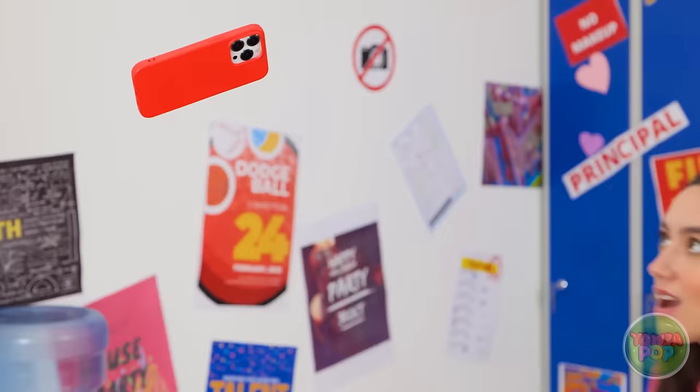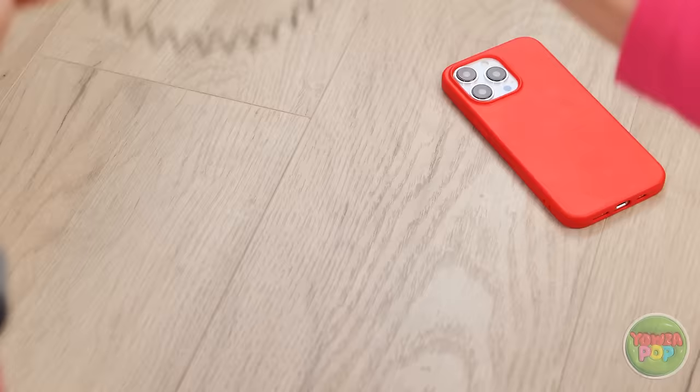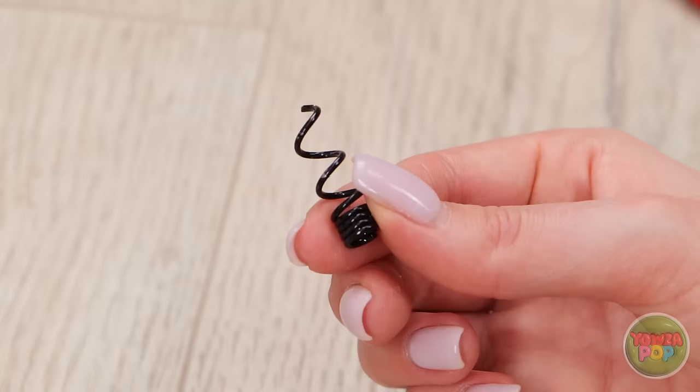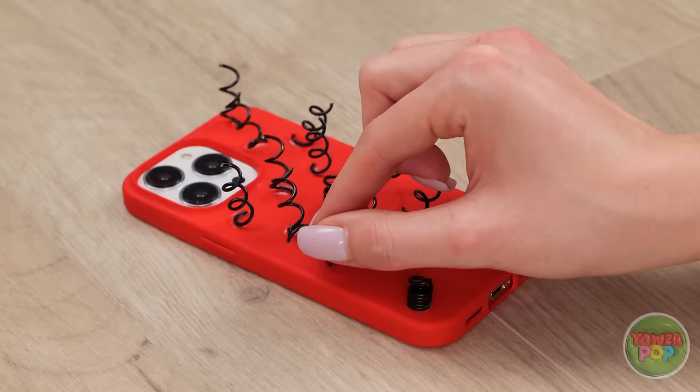And now my phone. Wow, it's so cool how it's just floating here. But I'm gonna need you back safely in my hand. I've got my little headband here. It's a bit like a spring. Let me just take off this little tip here. I'm gonna use it for my phone. I need some glue here on the case. And then I'll add a bunch more. Just springs everywhere.